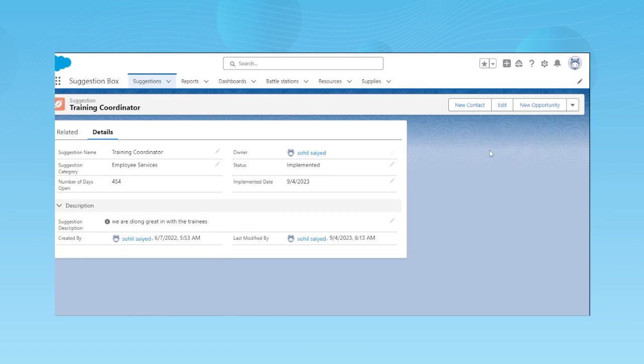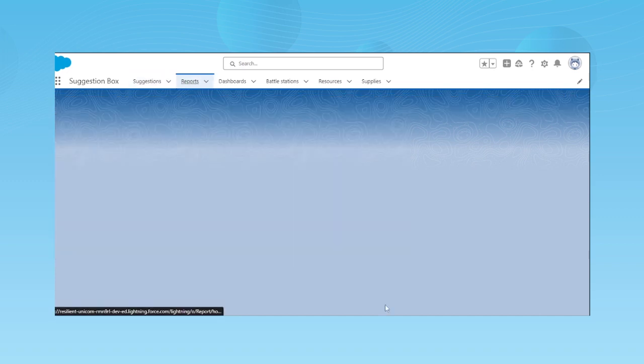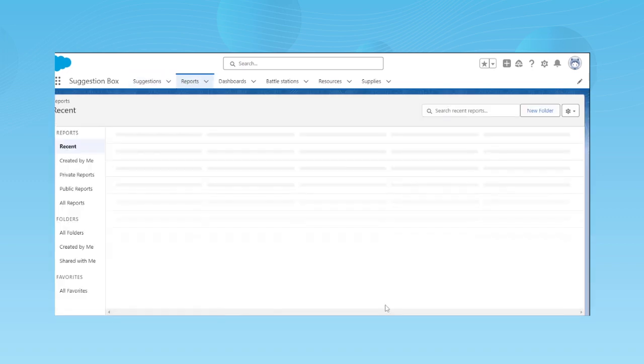There is one flow, but I am going to cover that in a detailed video if the viewers ask for it. But for now I am going to keep it till here for the business logic. Now let's go to how to create reports and dashboards regarding this. As I already added the report and dashboards object in my application, I am going to first create a report regarding this suggestion object.